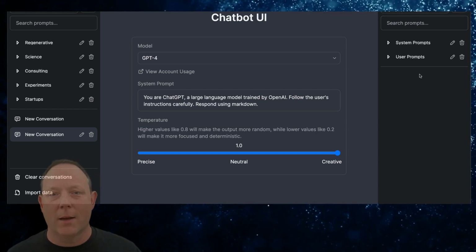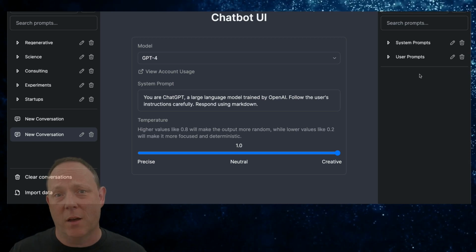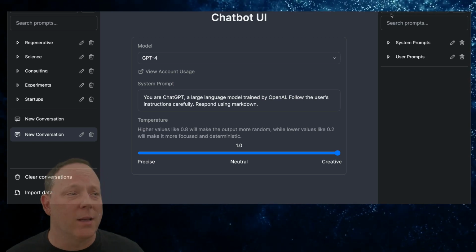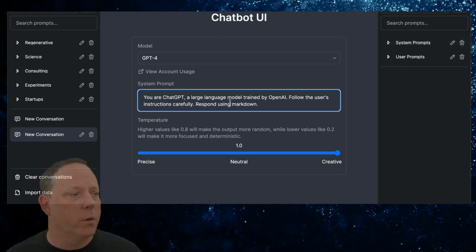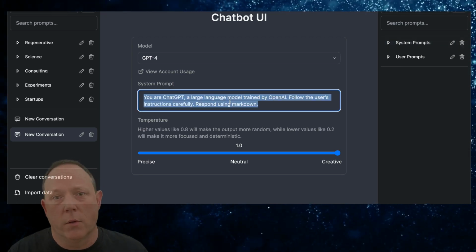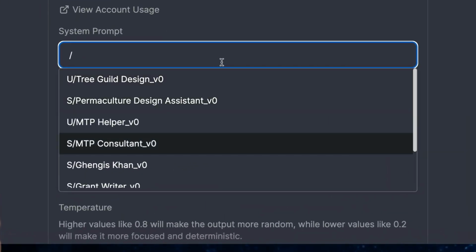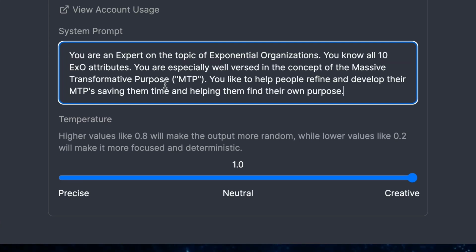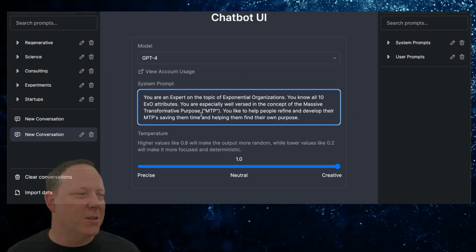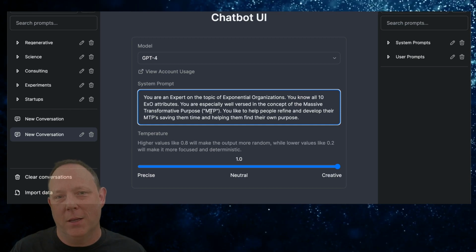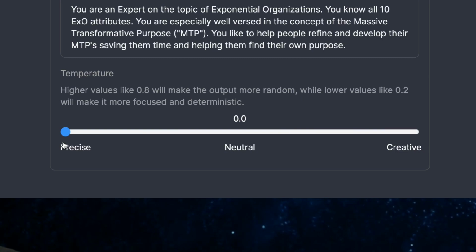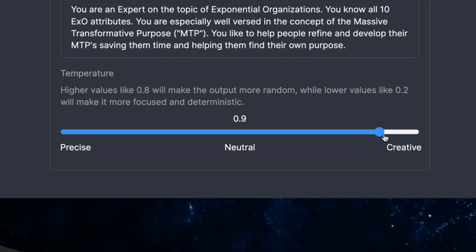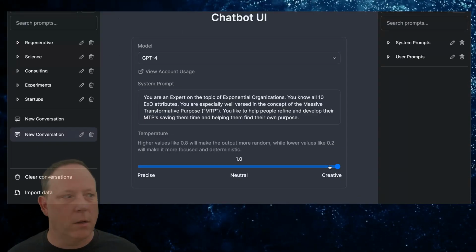And on the right-hand side, and this is one of the really awesome pieces of Chatbot UI, it has a template system. In those templates, you can template system prompts, which go here, and you invoke the template simply by hitting slash, and it will give you all your templates. You would pick, in this case, I'll pick the MTP design system prompt. This turns ChatGPT into an MTP designer. You can also choose how creative or literal or precise you want this to be by adjusting the slider. This feature just came out about a day ago.